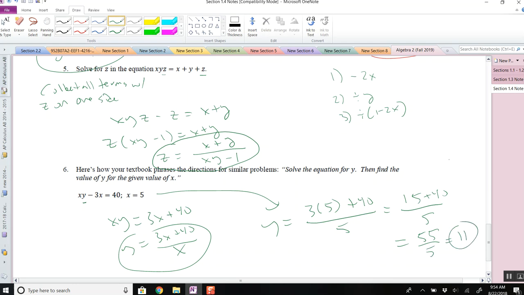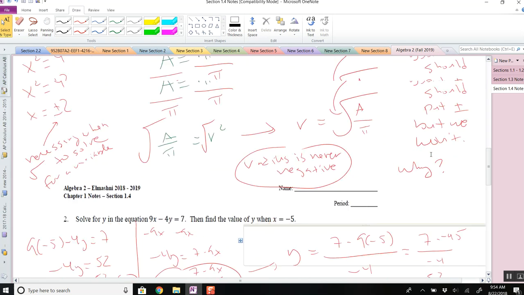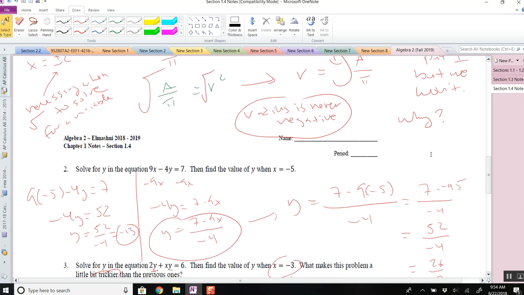Okay, so hopefully seeing this, before we meet again, will kind of give you an idea of what we're going to be doing next time in class. We're going to be doing problems like this, working on these kind of skills. Not terribly exciting, but essential for some of the stuff we do down the road. Okay, so make sure you get to the follow-up questions, and I'll see you guys later.